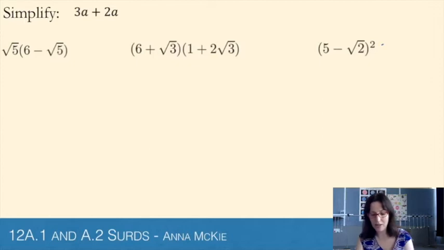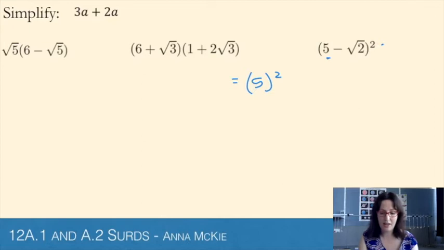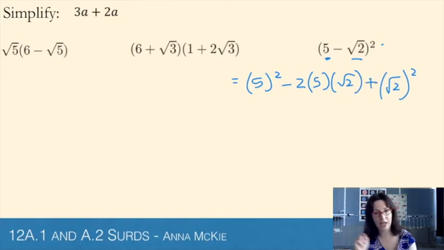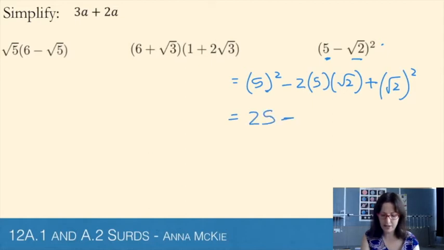What does this look like with the square here? You've seen that before, a perfect square. So we know that we have to square the first term, so 5 squared, and then square the last term if you like. So we'll do that first. Root 2 squared. Now inside, noticing that it's a subtract, so we put that take there. It's 2 lots of the first term and then the last term, so root 2, and then it's an add on the end. Simplifying that, 5 squared, 25. Subtract, now the numbers multiply together, 2 times 5 gives us 10, and then root 2, and root 2 squared is root 2 times by root 2 gives us 2.